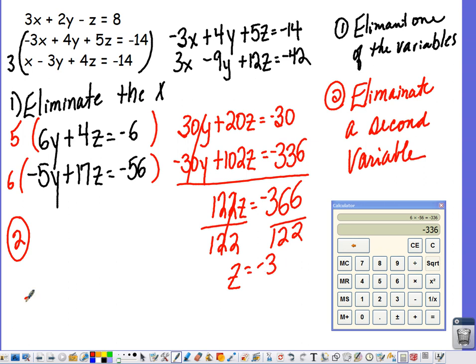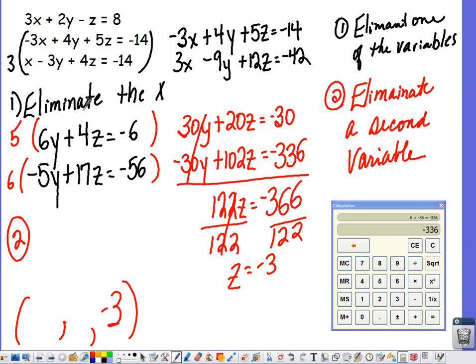Okay, so let's go ahead and put that in an ordered pair. Remember, the z comes last. Now, most of the work is done. Once you've eliminated down to one variable, you've got it solved, and now you're going to work your way backwards. So go back to the equations where you had two variables, and you just need to take what your z value is and plug it in. It doesn't matter which equation, because remember it's supposed to work in both of them.